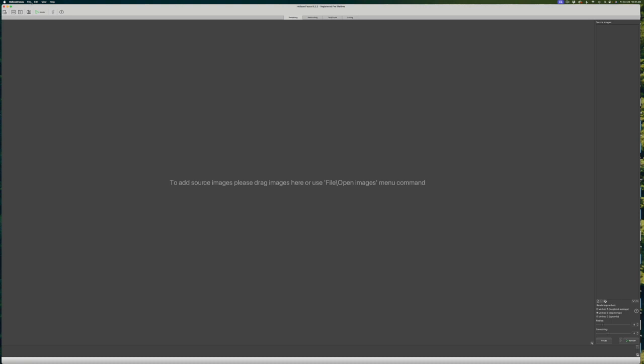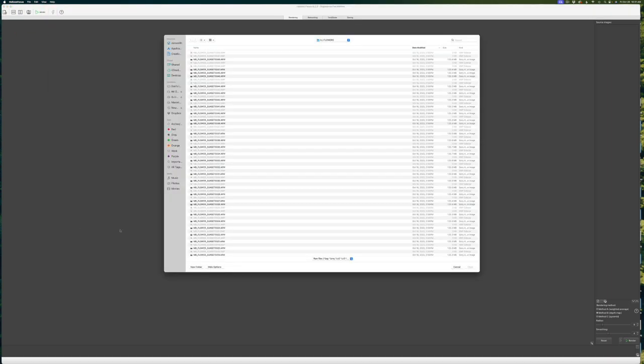Okay, so let's bring in one of the stacks here. I'm going to come up here to the file and I'm going to click Open Images. And so you're going to see I have 3 stacks here. I just put these out on my desktop, and I did A is the flowers, B was that second stack bracketed and exposed for the bay, and C was the last one, focus stack and exposed for the sky.